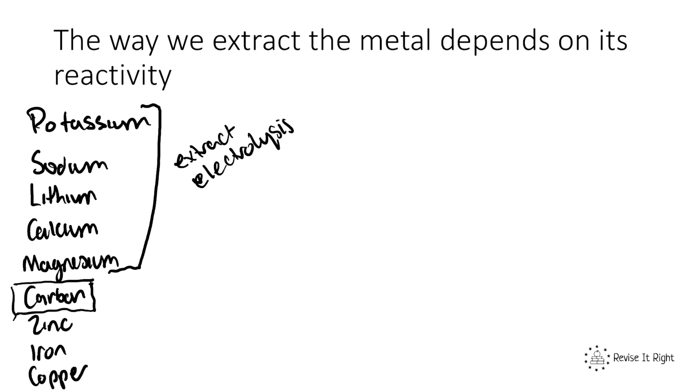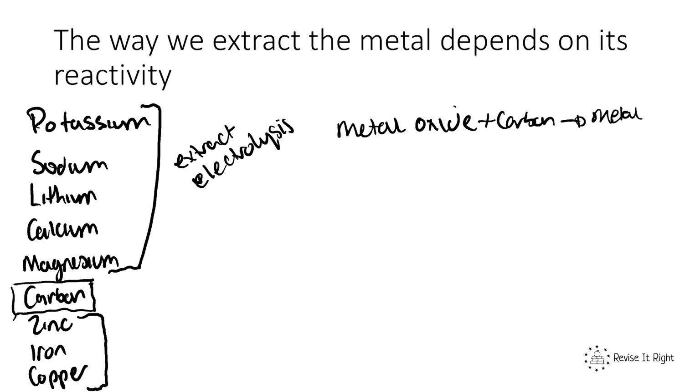And for the elements that are less reactive than carbon, we don't need to use electrolysis, because what we can do is we can do a reduction reaction, okay, with carbon. And what that means is carbon will displace the metal from their ore. Okay, this is because carbon can only take the oxygen away from metals which are less reactive than the carbon itself. So let's do an example. Okay, so if we have a metal oxide and that metal is less reactive than carbon, if we add it to carbon, we are going to produce the metal.